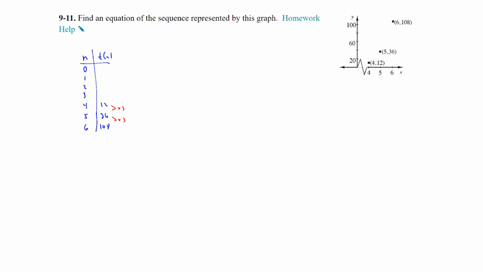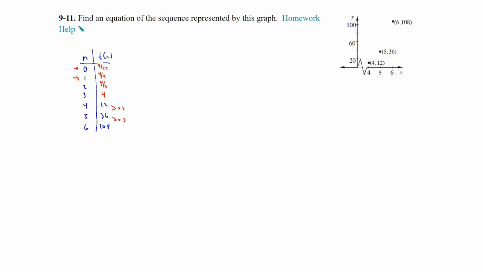So we know what the multiplier is, but we got to work backwards to at least get back to the first term so we can write it in first term form, or we can get back to the 0 to write it in 0 term, or the initial term. So let's go ahead and work backwards. 12 divided by 3 is 4. 4 divided by 3, and we want to write this as a fraction, 4/3. And then if you take 4/3 and divide it by 3, you're looking at 4/9. And then if you do it one more time, if you divide by 3, you're looking at 4/27. So you can just keep dividing by 3 to get those.